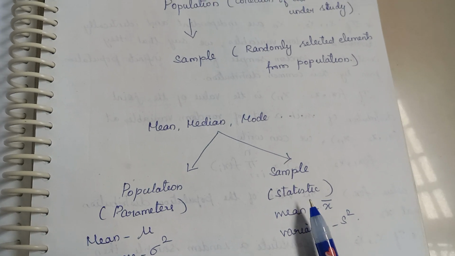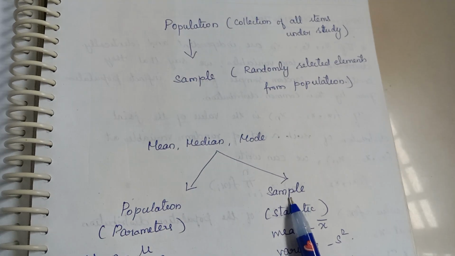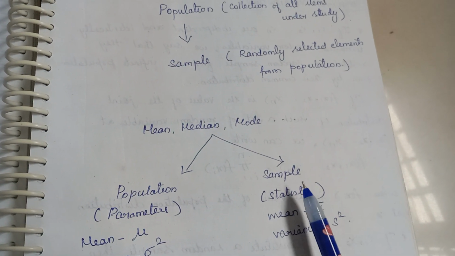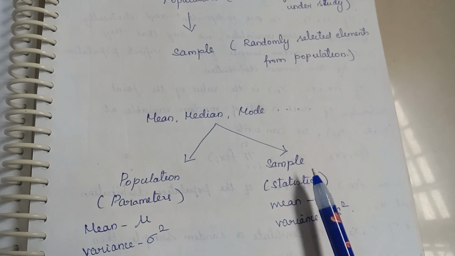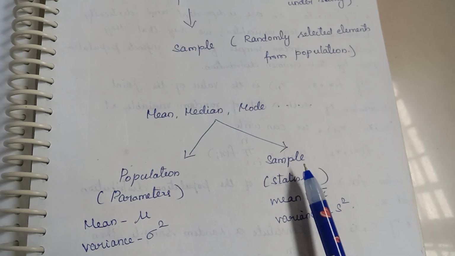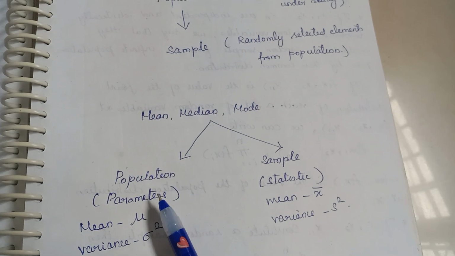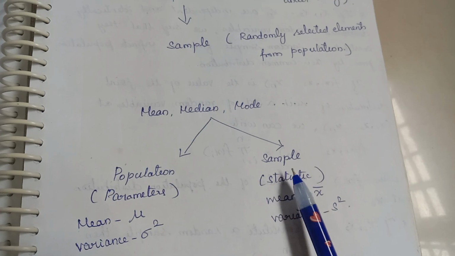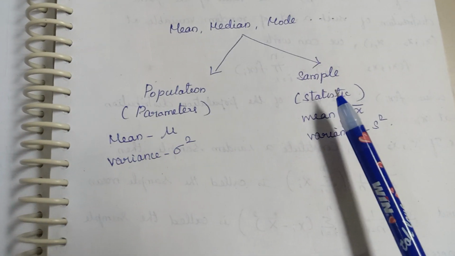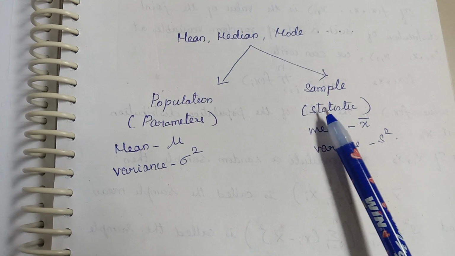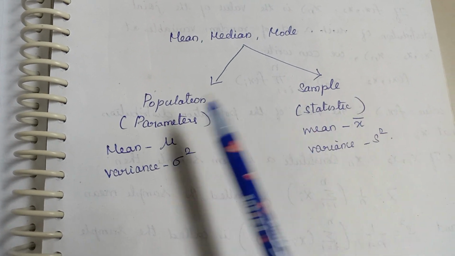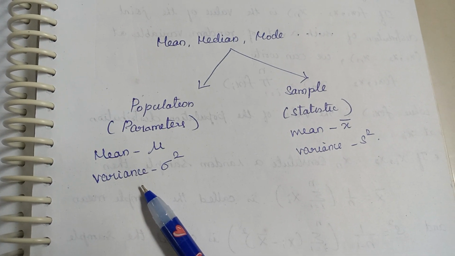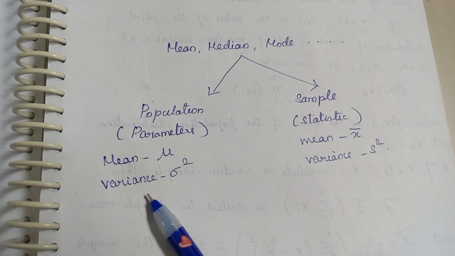Now, the sample is very small in size, which we have taken from the population. So we can calculate the mean, variance, or any other measure easily from the given sample. But for the population, it may be difficult for us to identify. So from the known statistic values, that is from the sample mean or sample variance, we try to find out the population mean and population variance. There are two such types. One is point estimation, another one is called interval estimation.